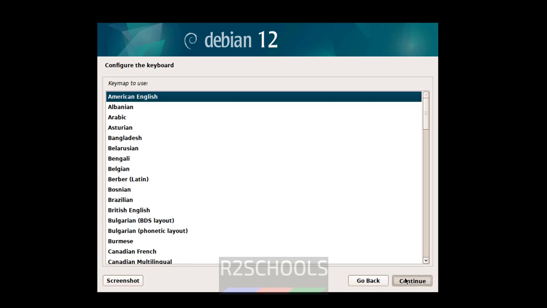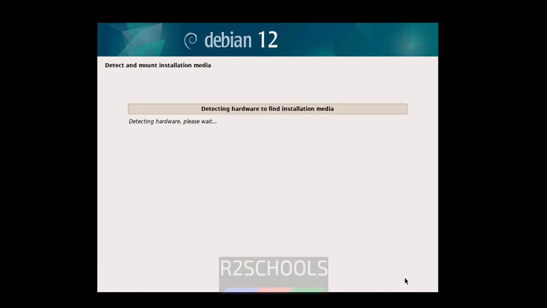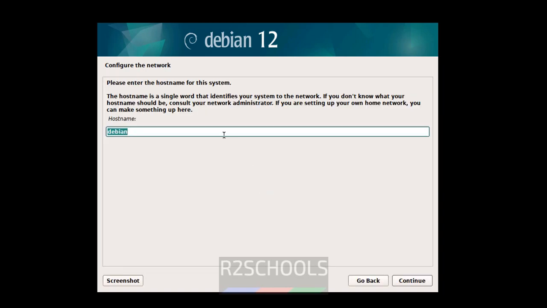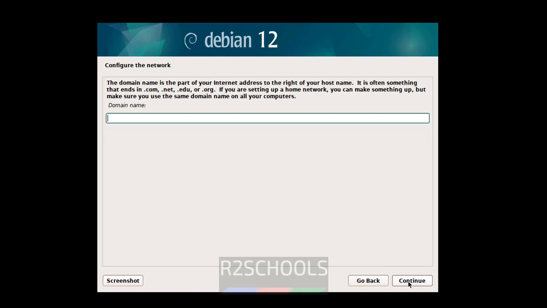English, click on American English, continue. Here we have to provide the name for the host. Okay, I am okay with Debian, or simply give Debian 12.5. Later also you can change the host name. Click on continue. If you have a domain, you have to provide the domain name, otherwise click on continue.